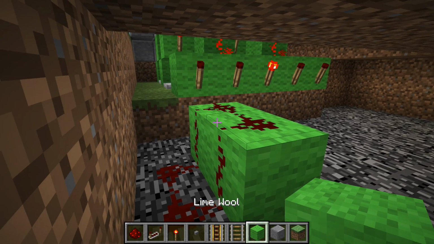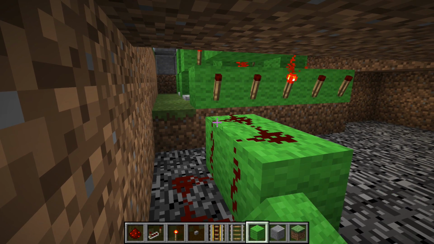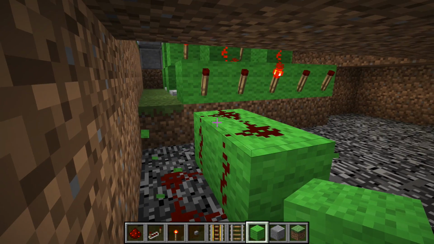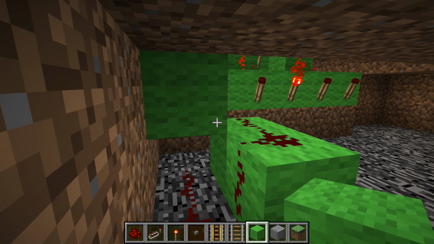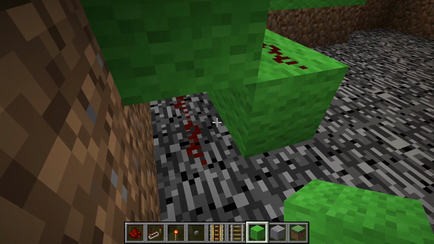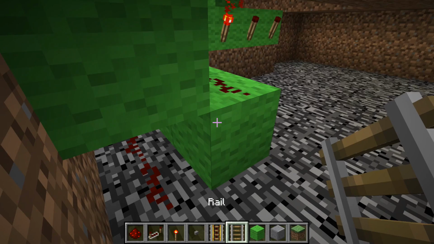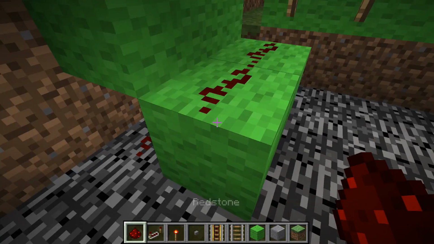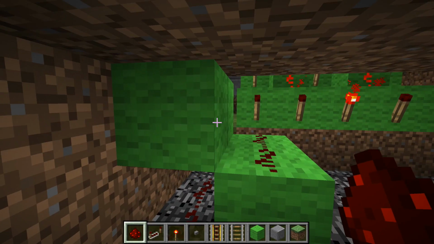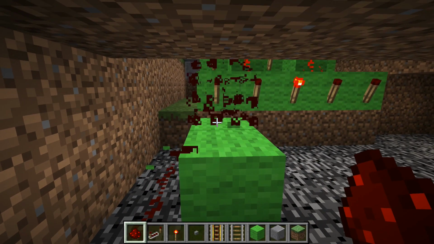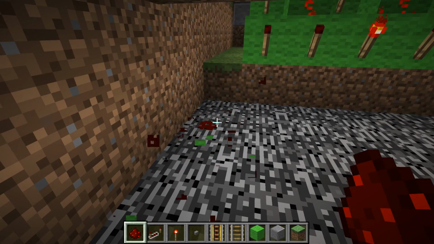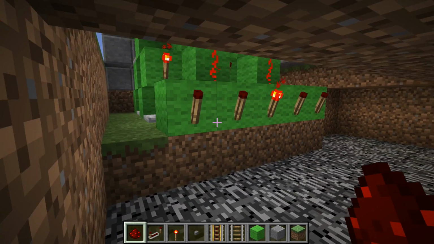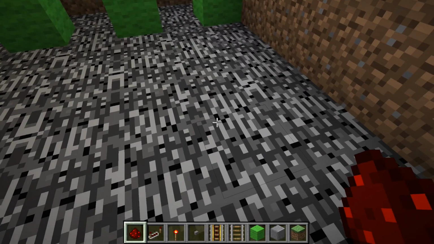So what you would want to do in that case is place some wool on the side like that, which cuts off the redstone wiring lines from interfering with each other. And now you can have redstone wiring from this line independent of that line. That is a good troubleshooting example of what to do, but this is not an exact science. Really all you need to do is just make sure that they line up.